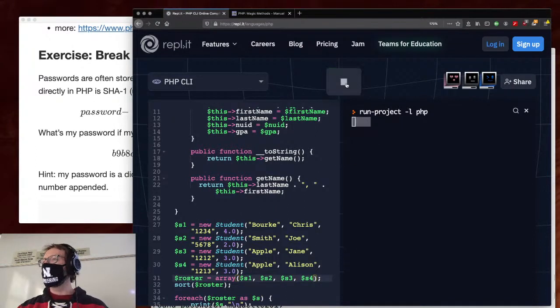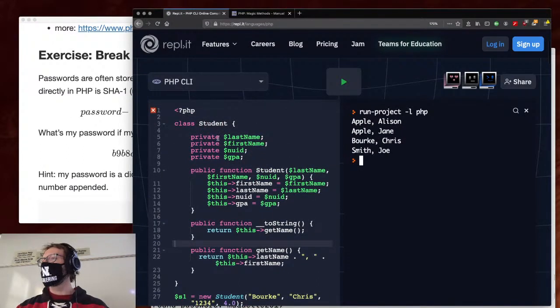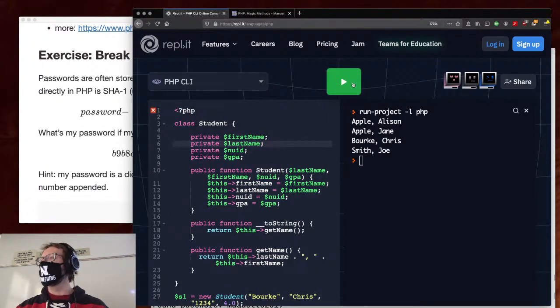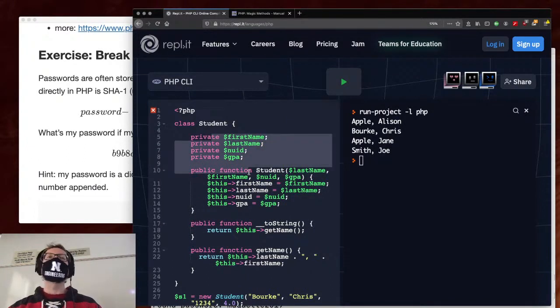Let's find out. Huh, really? All right, it's probably just going down the list here. I wonder what would happen if we change this so that it's first name, last name. Now will it sort by first name, last name? This is my guess, right? No, it does not. Oh, no, it does. Allison, then Chris, then Jane, then Joe. So it looks like it's just going down the list here.